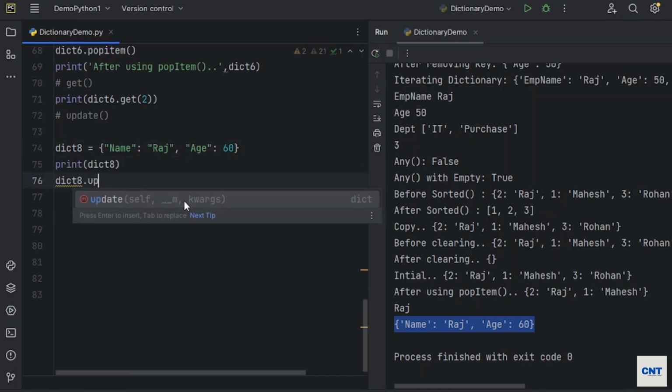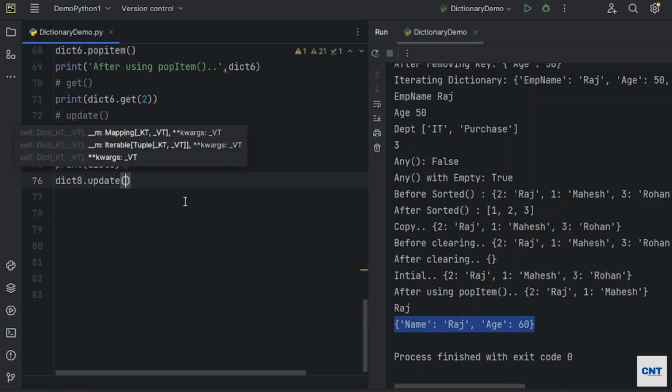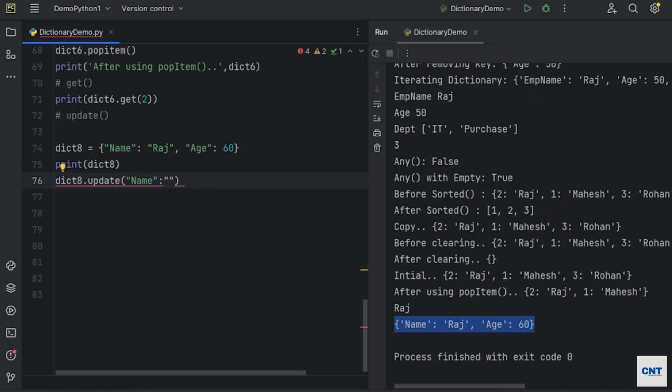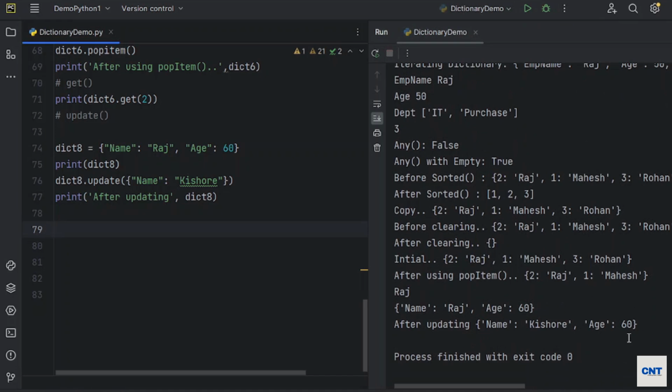We can use update, then on name, the other name to be updated. This is the notation. After updating, let's run. You see, before updating it was Raj. After updating it becomes Kishore on this key.